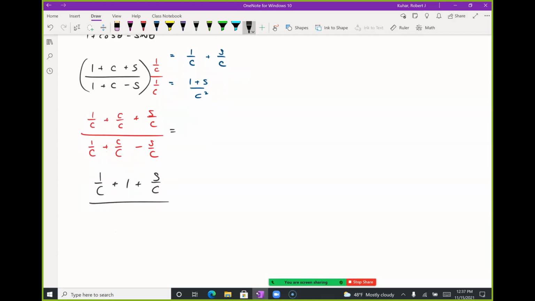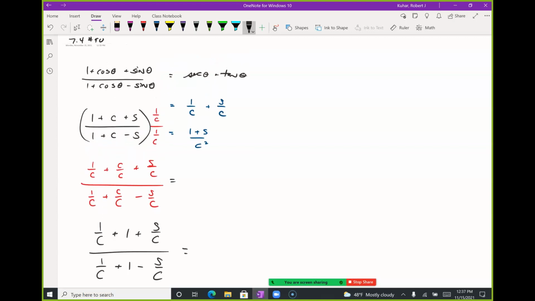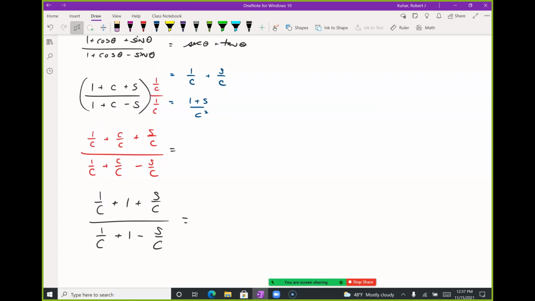But it doesn't really help me. I don't know what to do. I'm sorry, I'm a failure. It happens. I might go back to my right side. I don't know what else to do. On my right side, I can see a conjugate. Who picked this one? Ryan? So here I get (1 minus sine squared) over cos squared times (1 minus sine).